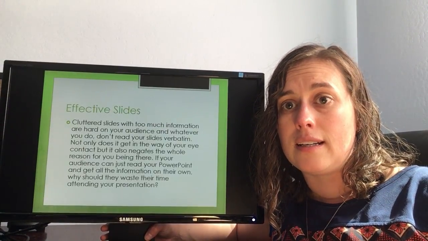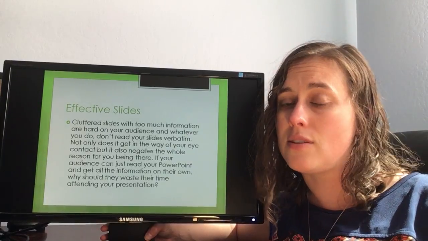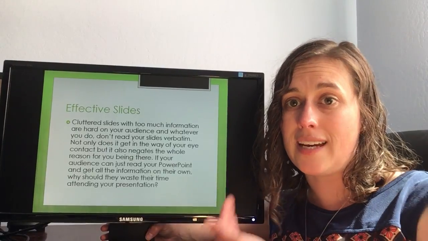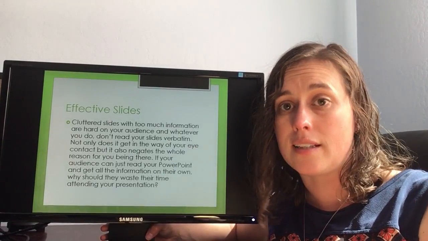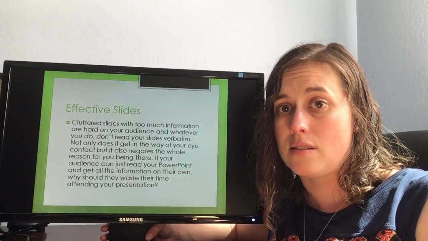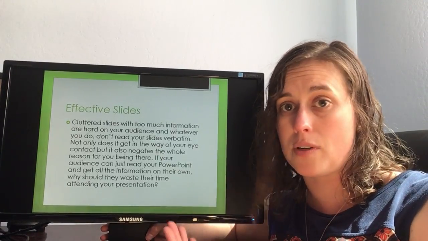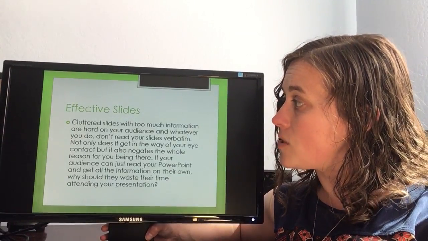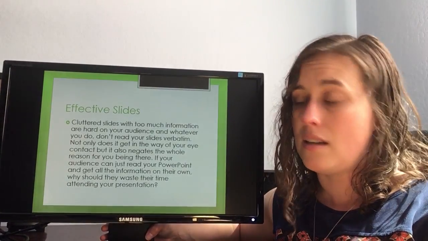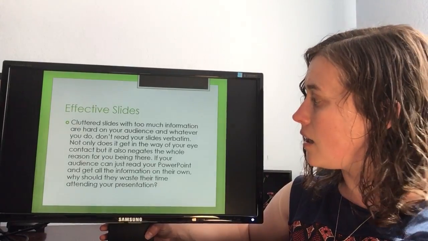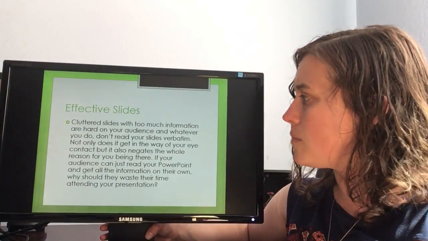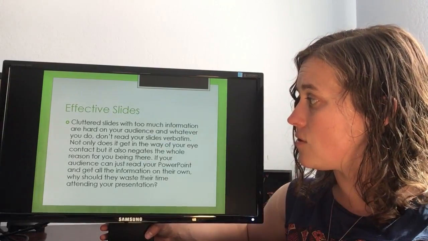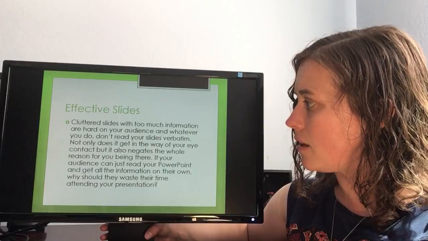Now, a big important thing is your slides and your visual aids that are a component of this presentation. So a slide like this, it's really cluttered and it's hard on your audience. If I'm a presenter trying to present the slide, what is the first thing I have to do? I have to turn and look at it to read it, which immediately messes up my eye contact. So I'm going through the slides and I'm talking about how you don't want to have too much information because it's hard for your readers to visually get in front of the presentation and be a part of it.